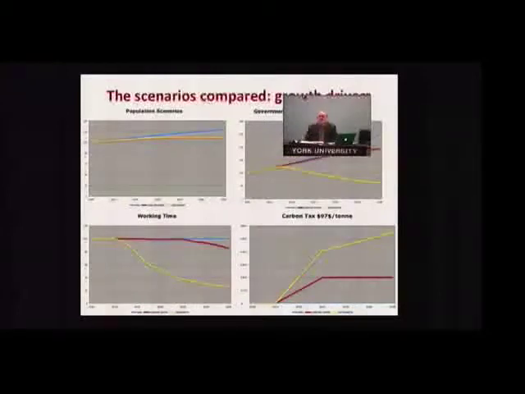Then you see the work time scenario, how that has changed from one scenario to the next. A small reduction in average work time for the low no-growth scenario, but a very substantial reduction in work time for the degrowth scenario. And that's just to reconcile an increase in productivity of labor with a shrinking economy. The only way to do that without having a lot of unemployment is for everybody on average to work less. And then on the bottom right-hand corner, you see the different assumptions about the carbon tax. No carbon tax is business as usual, a significant carbon tax in the low no-growth scenario, and a very major carbon tax and rising in the degrowth scenario.